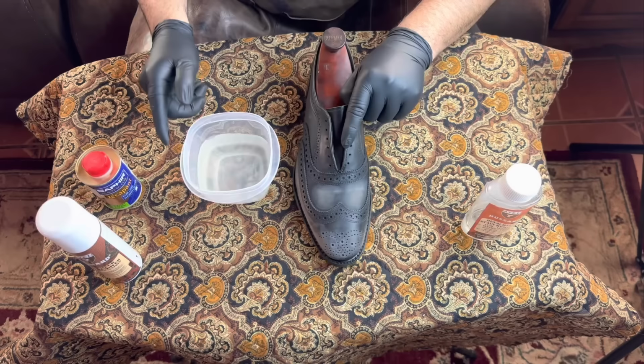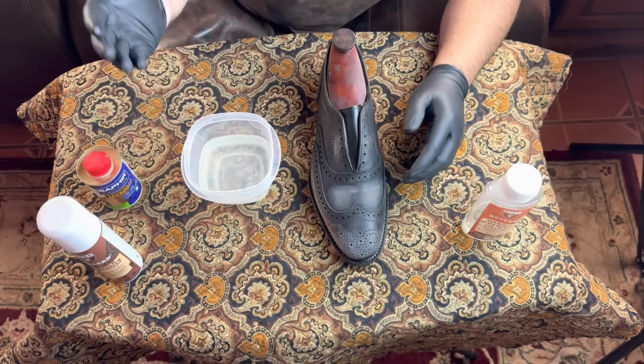But if you really just want to get down to the nitty-gritty, I think one of the easiest solutions is to use bleach and water, which is really simple. You can find bleach anywhere, Walmart, Target, really doesn't matter. So it's 1/3 bleach and then 2/3 water, and that's really going to get the color off. And guess what? It's been working.